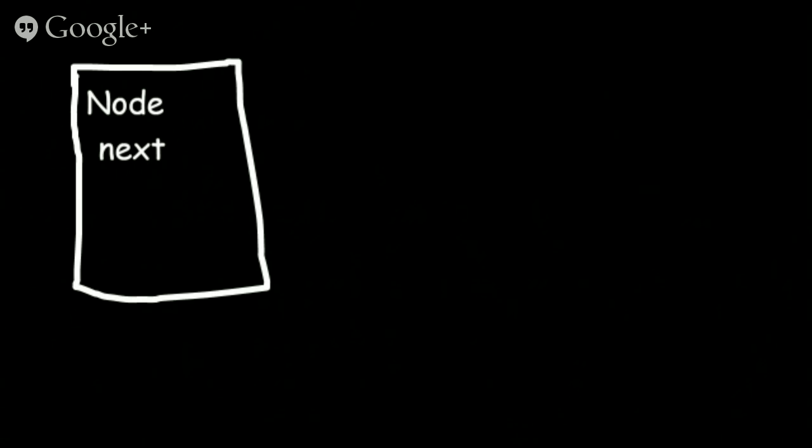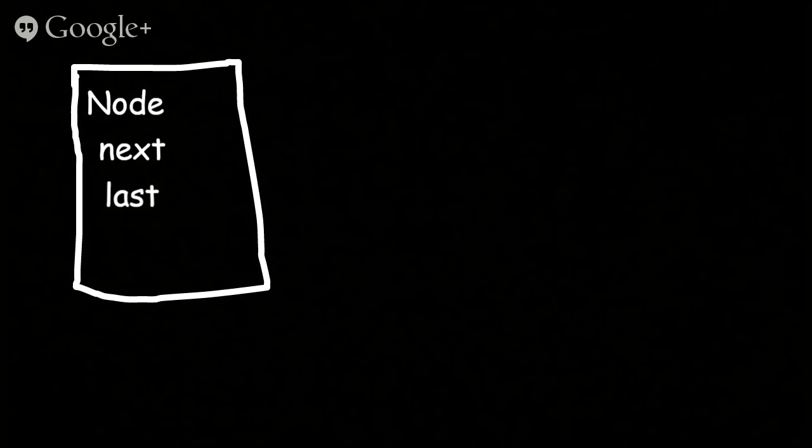Some lists also have a last, which points back up, so you can iterate not just down, but you can iterate up from anywhere. That also speeds up efficiency. It does, but it decreases the efficiency of inserts because you now have to manage two pointers every single time you insert or delete. But it does allow you to iterate from both directions.